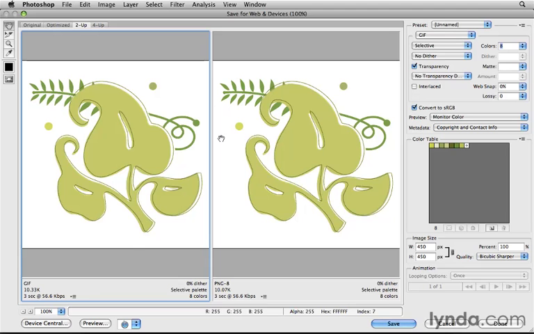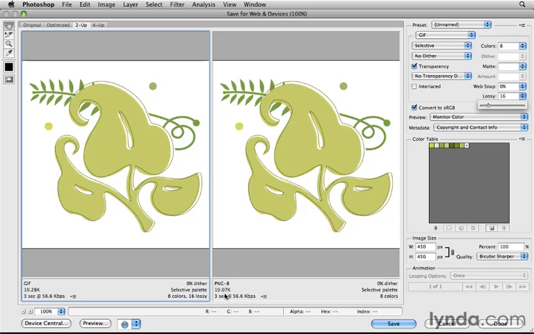So with the GIF preview selected, over in the controls, I'll go to the lossy field, and I'll increase that lossy slider. Now I don't want to go too far, or I get a result like this. The image starts to break up. So I usually just use a bit of lossy compression. In this case, maybe something around, say, 16. That did bring the file size of the GIF down slightly, but not enough to beat out the PNG.